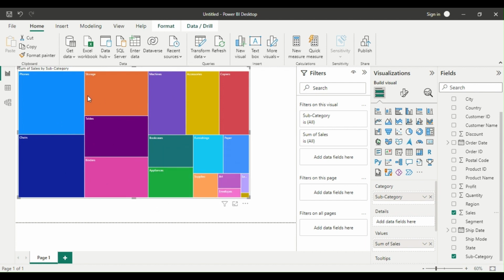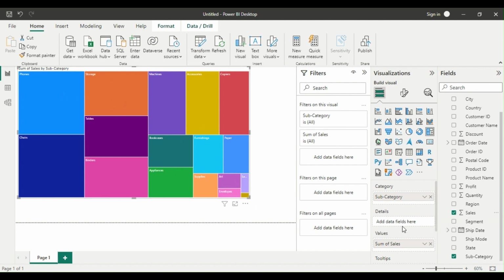Now to read a tree map, we have to keep one thing in mind, that is the highest value is at the top left of the tree map, whereas the lowest value is at the bottom right of the tree map, and second highest value is obviously at the bottom, and the third highest, fourth, and so on. We can go till the last value. So that's a basic tree map.